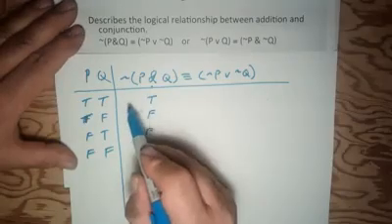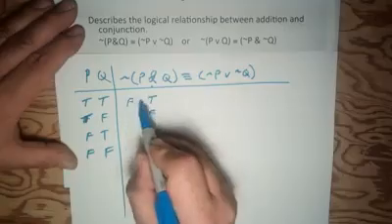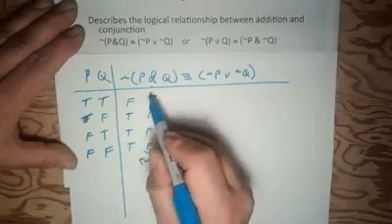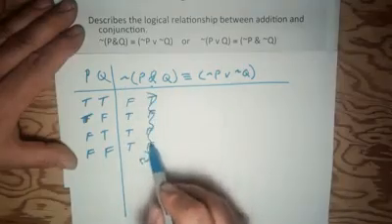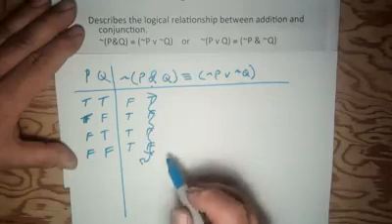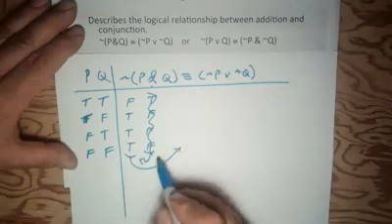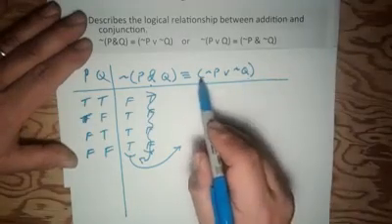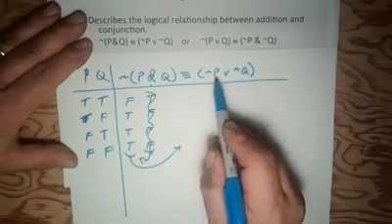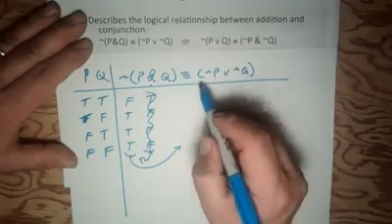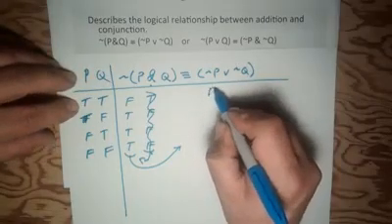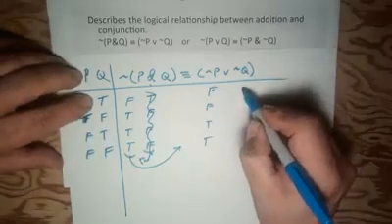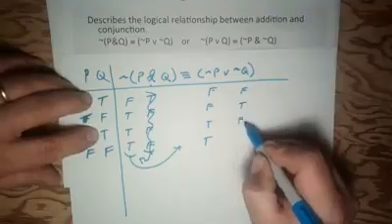So now we're going to negate this. So if it's true, then it would be false. And if it's false, then it would be true. And now, once we've gone outside the brackets, we should stroke those out so we don't confuse ourselves later. We have this value we're going to bring over here, but we need to do this one first. So now that we're over inside these brackets, the negatives come first and then the bracket. So not P would be false, false, true, true. Not Q would be false, true, false, true.